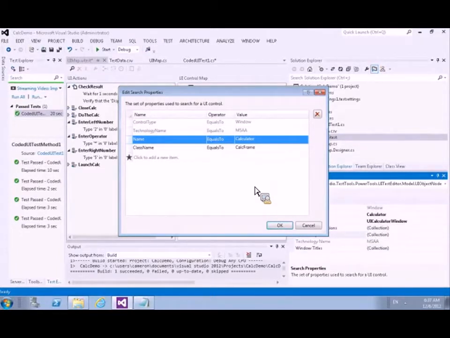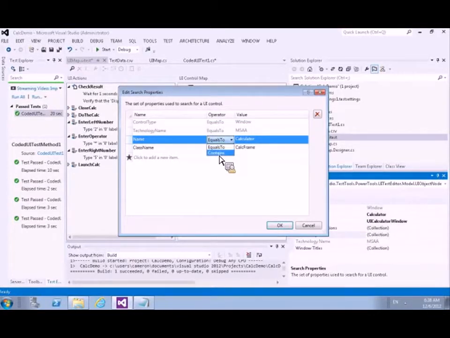So this is a mechanism for modifying things to allow us to get the correct window. And often we can do things like here, changing this from equals to contains.